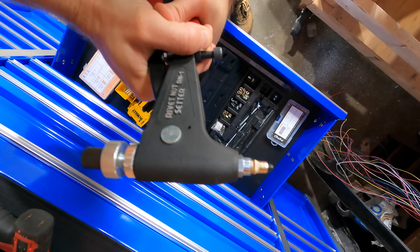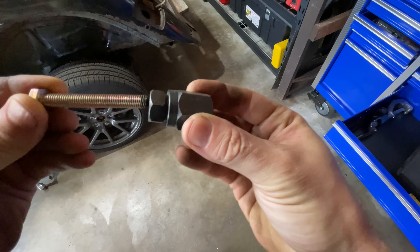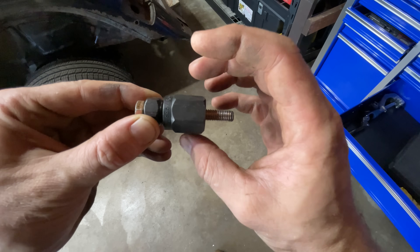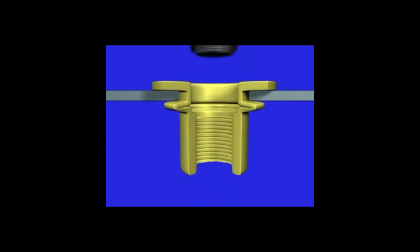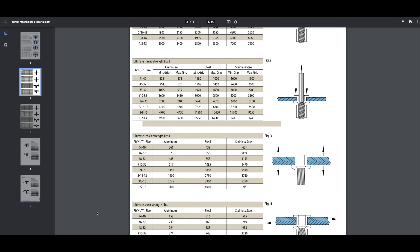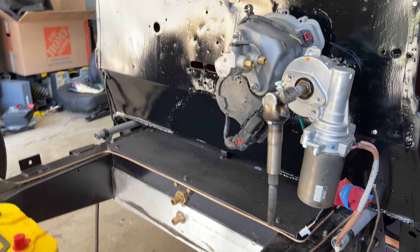If you haven't used rivet nuts, you should seriously consider checking them out. They're really great for bolting to sheet metal where you don't have easy access to the other side. There are two types of tools to insert them: this clampy thing is good for the smaller ones, and these tools are great for the larger ones. Just put the bolt through, screw the rivet nut on, then twist the smaller hex while holding the larger hex. These two hexes have ramp angles cut into them that push the two pieces apart and mushroom out the rivet nut. This mushroom part presses against the sheet metal and holds the rivet nut in. They're not as strong as a grade 8 nut and bolt, so if you're doing something safety critical, you'll need to buy the good ones and verify the strength capability. Since it all fits, I'll fully weld the parts together, give them a couple coats of paint, and install it all together.